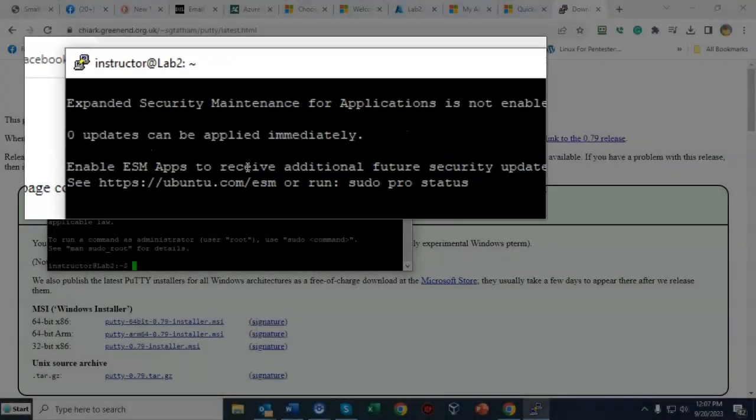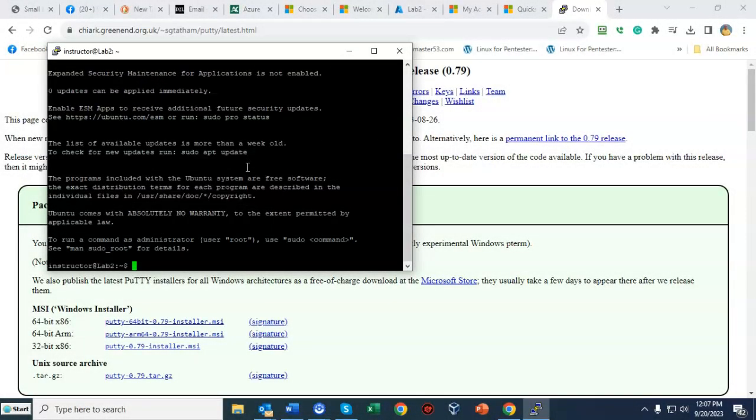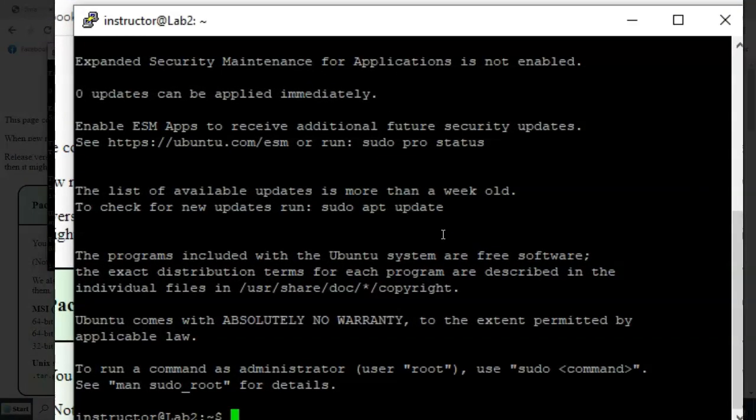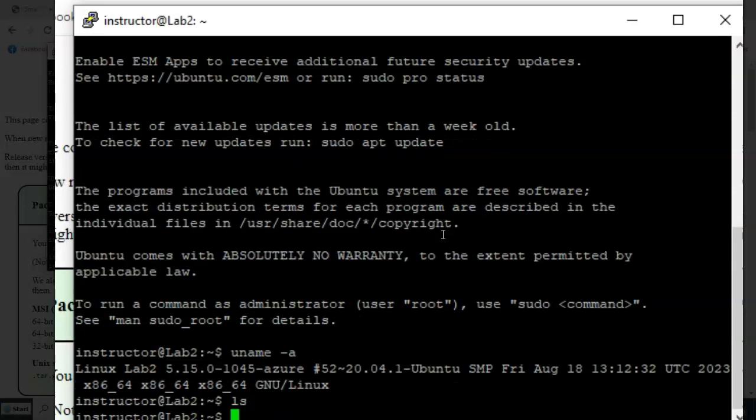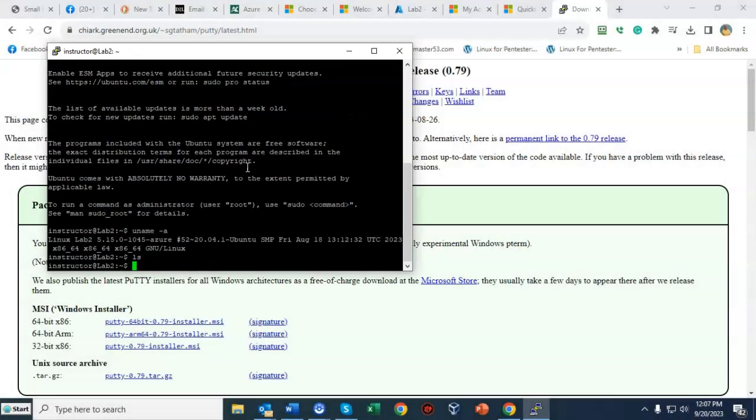Now I'm in. All right, so I am actually inside of the Ubuntu server, and I can confirm this. Let's say uname -a, and it tells me that I am using Linux and all the version numbers and everything that are on. If I'd like to see what files are available, I can just type in ls, and there's nothing available inside of the root directory. Okay. So I have successfully configured and created an Ubuntu server.